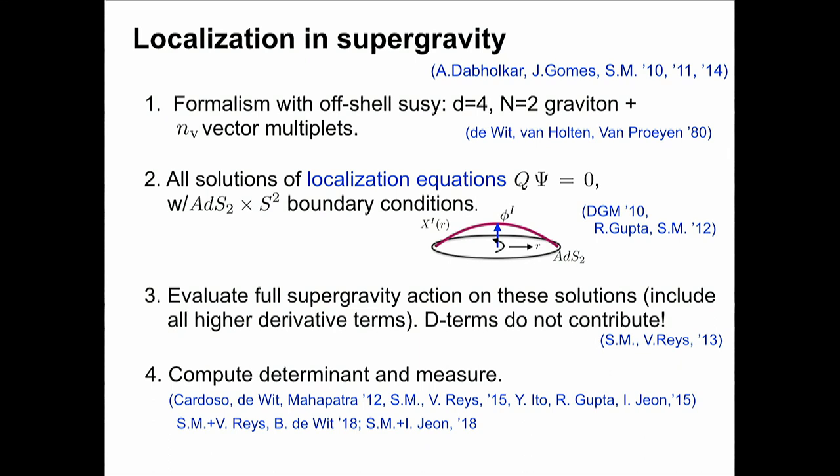This shape is dictated by supersymmetry. It's not on shell, and it's supported by one auxiliary field, Y_ij, which is not zero. The size is arbitrary. The size was called phi I, and the problem then reduced to integrating over these n_V plus 1 real parameters phi I. Then you have to take the full supergravity action, the one over there, and evaluate it on these solutions. That's just an exercise. And I remind you that this includes all kinds of local terms that you can add.